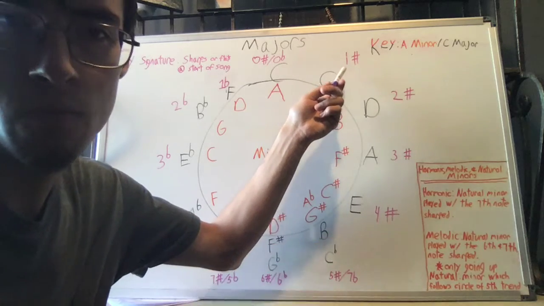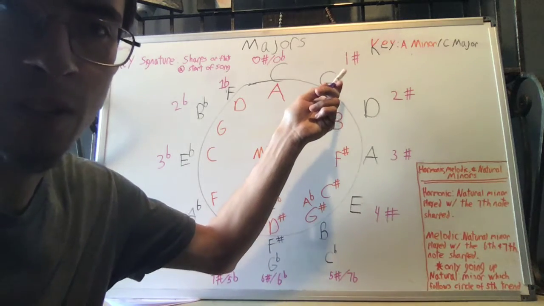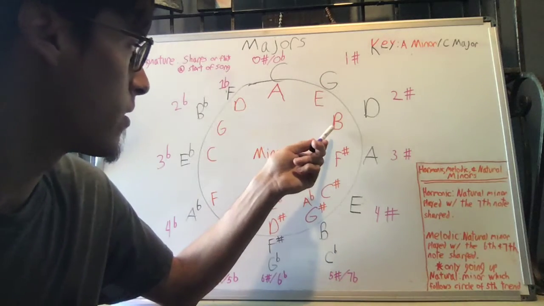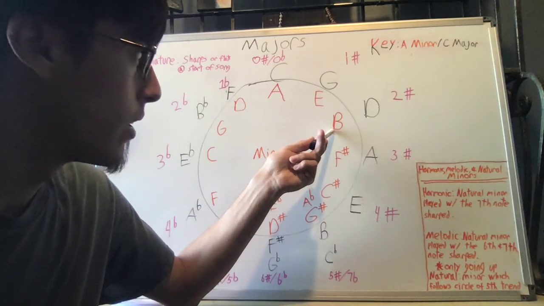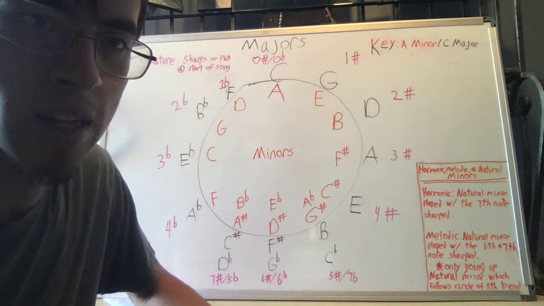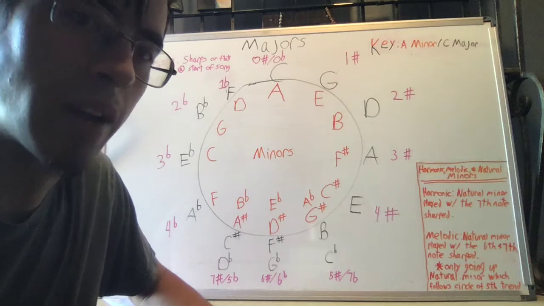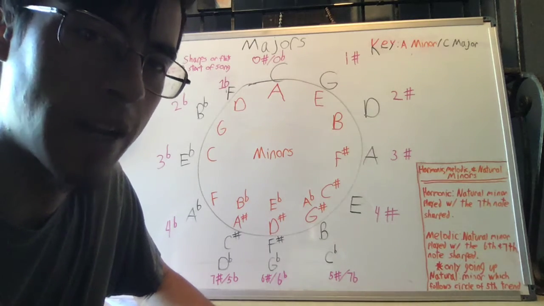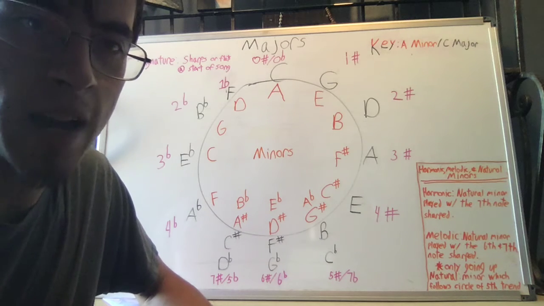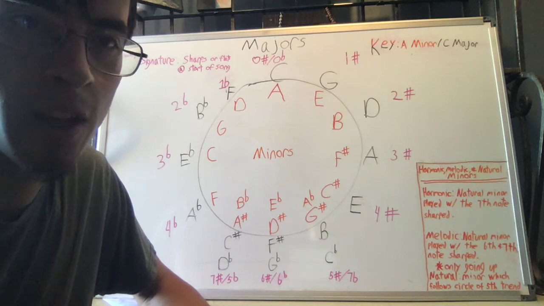Right now we're just going to ignore what sharp there is, but there is a way to figure out what sharp that would be. If we wanted the B natural minor, we would play it B to B with 2 sharps, and so on and so on. So the natural minor follows the trend of the circle of fifths. Once you're comfortable with that, then it's easy to understand what the other ones are.